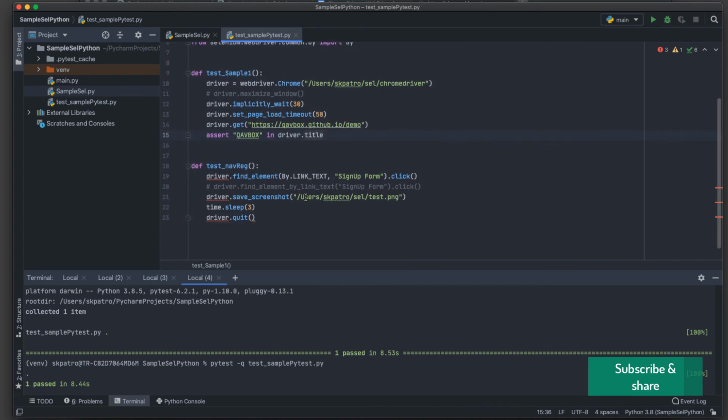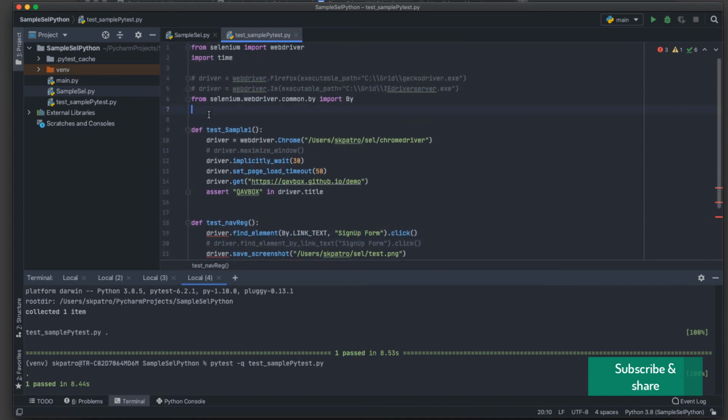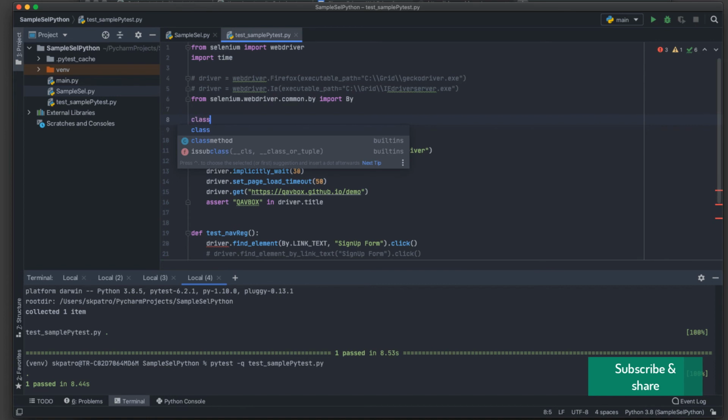The second method will click on this sign up form, and then will take the screenshot. Fine. Now let's see that. For this, I'm getting an error here, driver. The reason is that driver is very local to this particular method. So it means that I cannot use the driver variable or object in this other method. For this, I need to create a class variable. So I can keep a class and method concept also here. So I will just give some name.